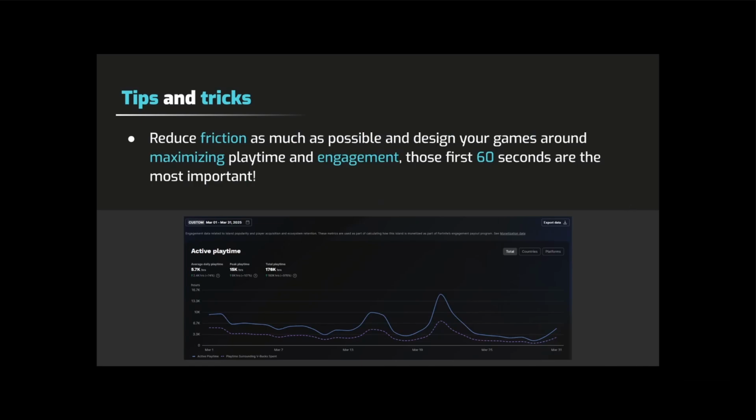If I could give you one UEFN game development tip, it would be to reduce the friction as much as possible and design your games around maximizing playtime and engagement. The first 60 seconds of the game are pretty much the most important. And you're going to see this on the analytics.